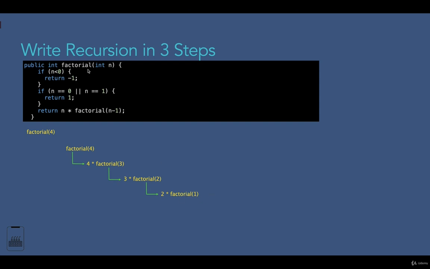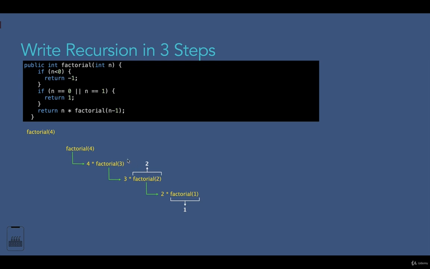Now when it comes to factorial of 1, one more time it goes to this if condition. It's checking this if condition, and we see that in this case, it's not less than 0. Then it comes to this if condition. When we reach over here, we see that n equals 1. This means that this expression over here, factorial of 1, will return 1. So if we calculate this, we can calculate this expression over here. Factorial of 2 will be 2 multiplied by 1, so factorial of 2 will be 2.